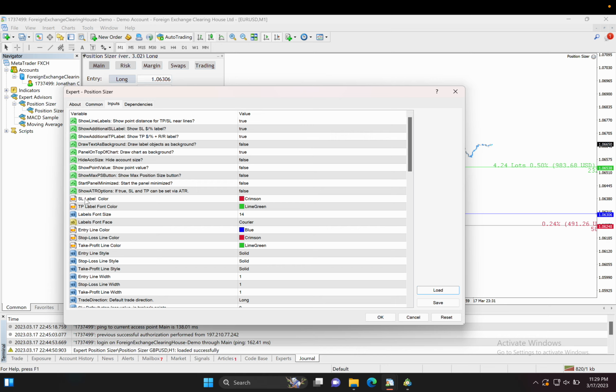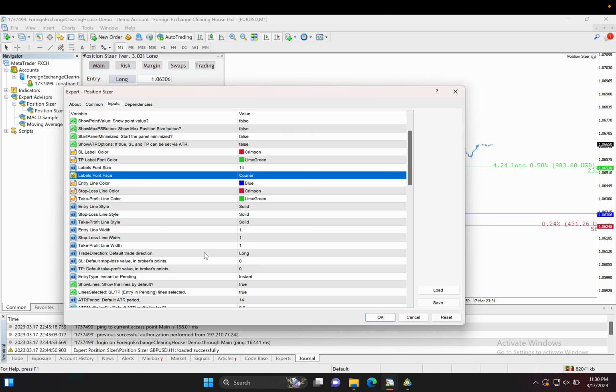I've changed my stop label color. I've set it to crimson. Okay, you can see that there. My take profit level, I've set it to green, so you can see that there. My label font size, you can change this to whatever you want. You also have some choice of font face. Then also, let's see.